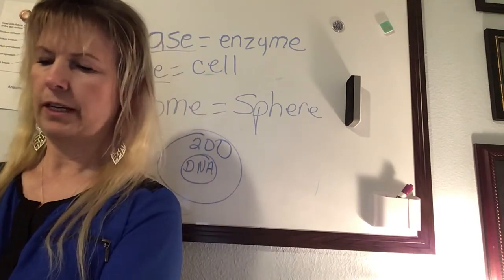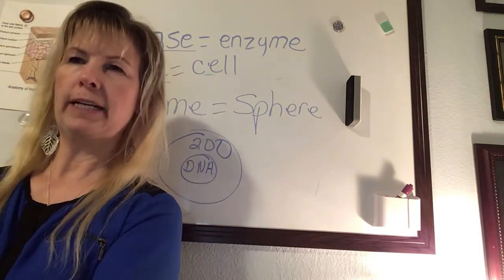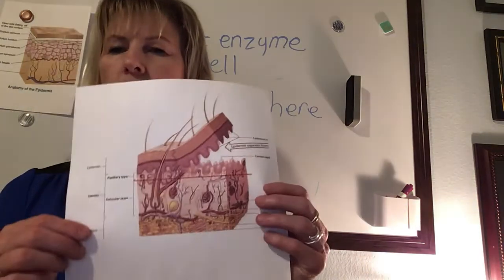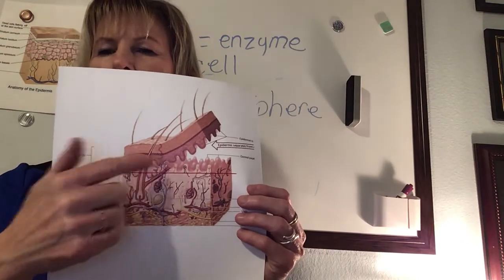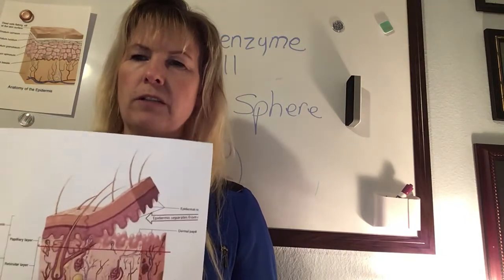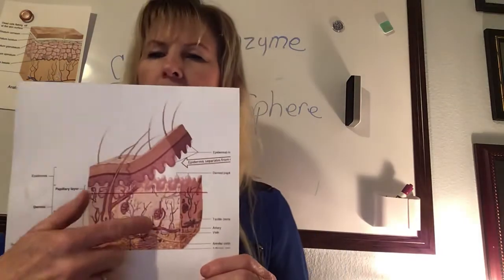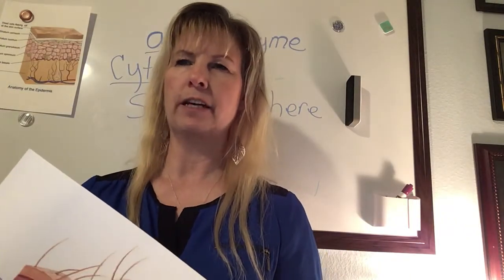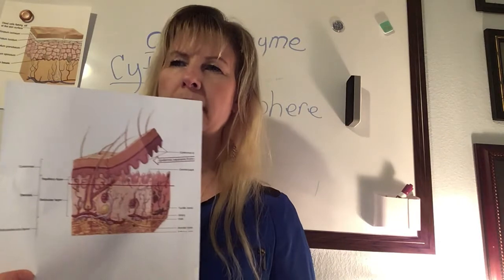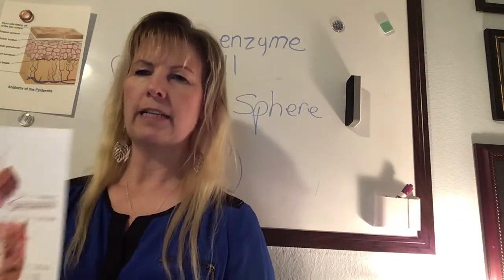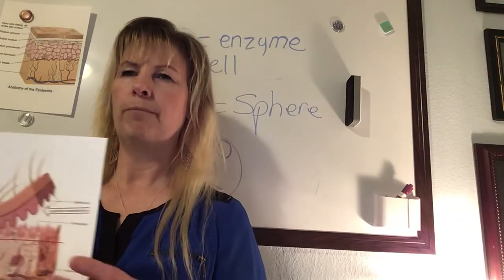Then we're going to talk about the dermis. Your dermis, remember, has two layers. I'm going to show you this again. Two layers, the reticular and the papillary layer. Fibroblasts and immune cells are found in this layer. The reticular layer is mainly where collagen and elastin reside. You'll find glands, blood vessels, lymph vessels, nerve endings, and intercellular fluids like hyaluronic acid, your GAGs, and stuff found there.